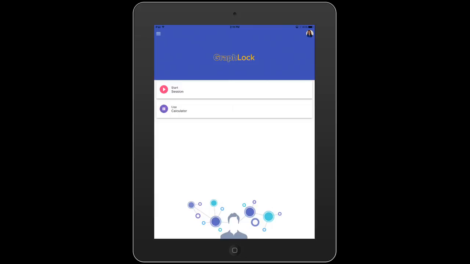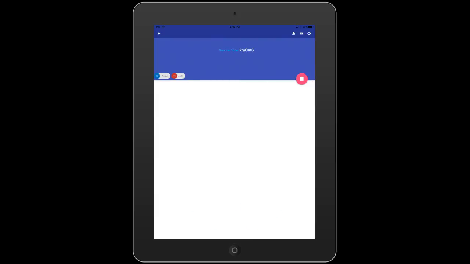All right, we are going to look through the steps of how you start a lockdown session as a proctor, how students join, and what that looks like. So first thing I'm going to do here is just click start a session. You'll notice right away that each session created will have a unique session code. That is what you'll provide to the students.